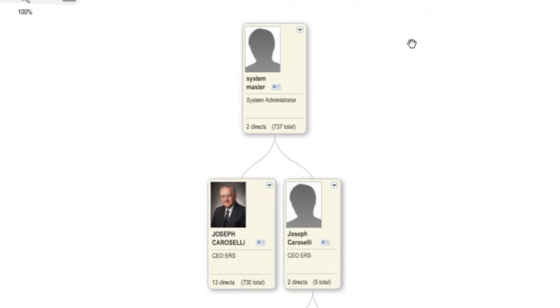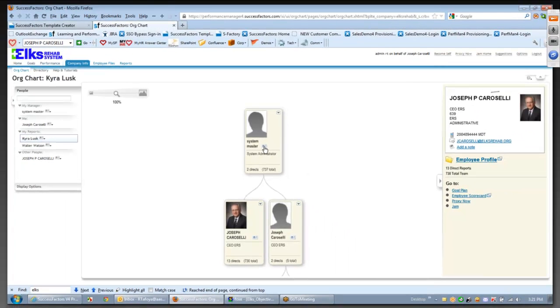So you can see also, by clicking on this little emblem right here, it's called the quick card quick link, and it opens up a quick card over here. It gives say Joe's employee number and phone number, email directly. You can go right to his employee profile, which is what I'm going to show you in just a minute, or his gold plan. If you have proxy rights, it's going to allow you to be able to proxy in right away. So that's what that one does.